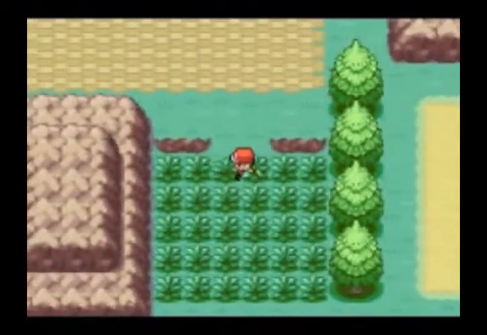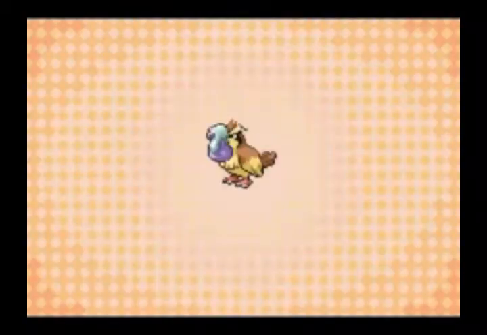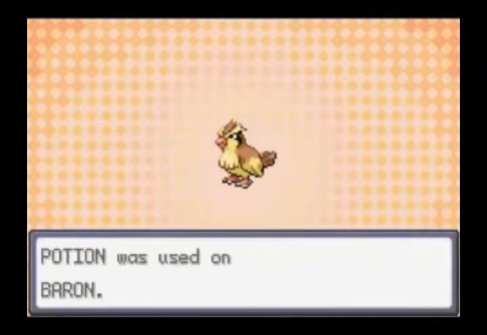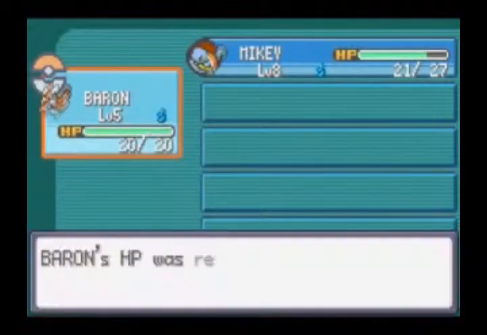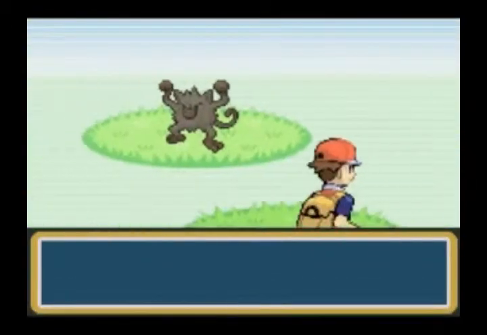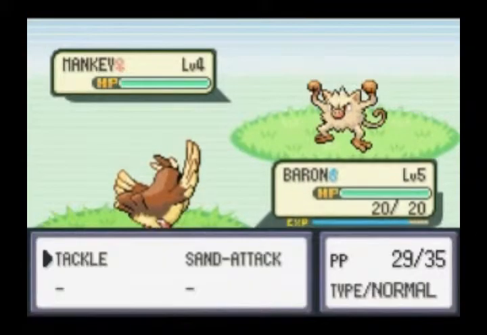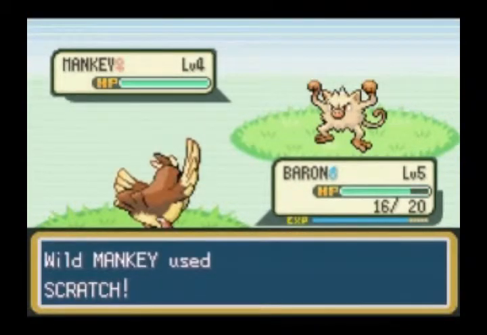Alright, so we're back, and just trying to catch a Pokemon now. Come on, Mankey. No. Alright, now I'm gonna do this real quick. Use one of our potions on Baron. That animation that we just saw is only available in Fire Red and Leaf Green version, by the way. Alright, so come on. I wanna at least catch a Mankey. Thank you kindly. Alright. Scratch.